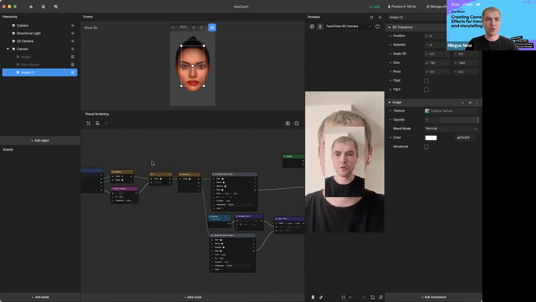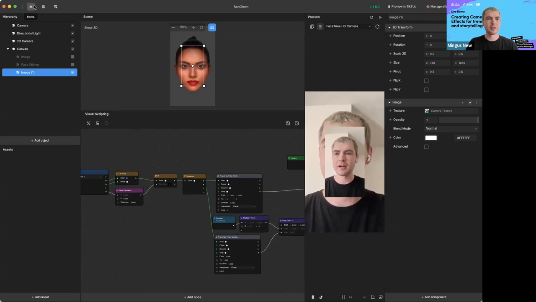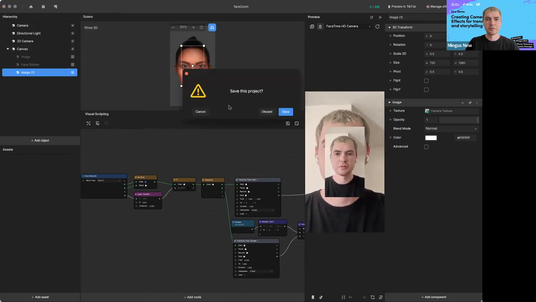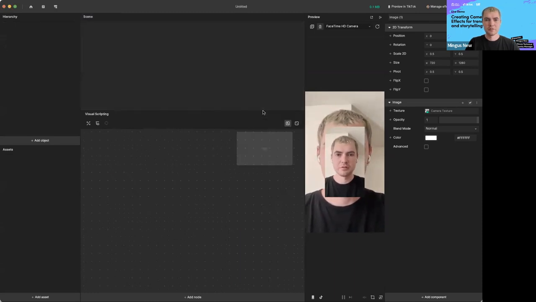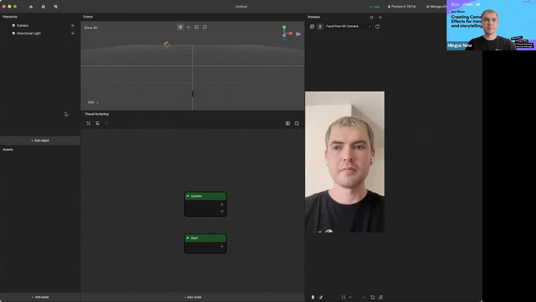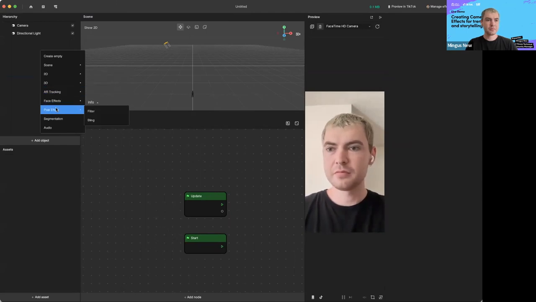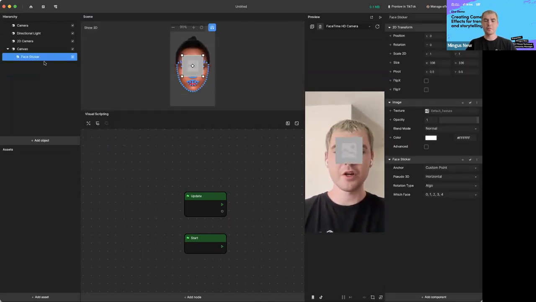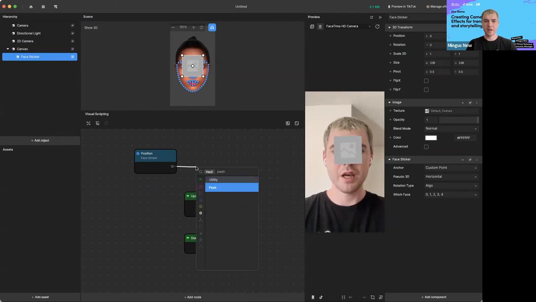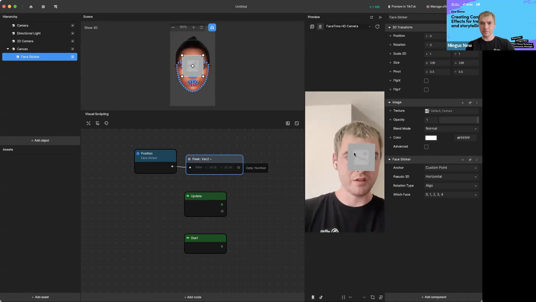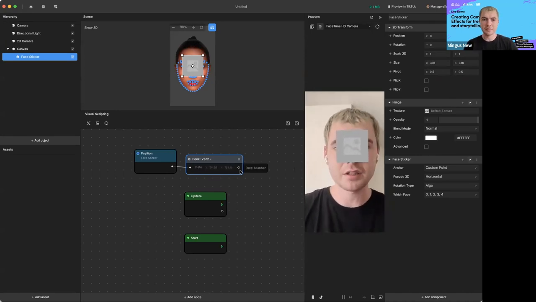I'm gonna try to make this from scratch for you all right now to make it easier. And then if something goes awry, I'll jump back to this file. Here we go. Okay, so 2D, face effects, add the sticker. That's how we're getting our 2D tracking. I'm gonna pull the position from it. So this, if I take a peek at it, as you can see, it's giving me the coordinates of the middle of my face in 2D on the canvas.